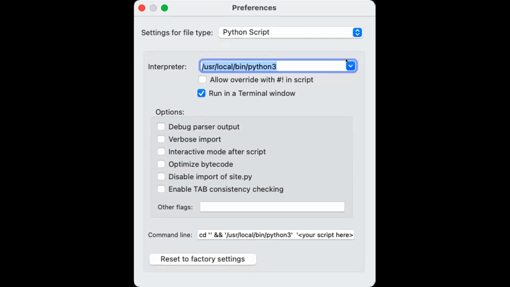Strange. Allow override with machine script. Nothing is happening. So weird, because I was just using it. Close this window and reopen it.